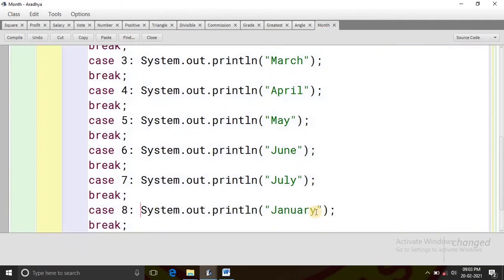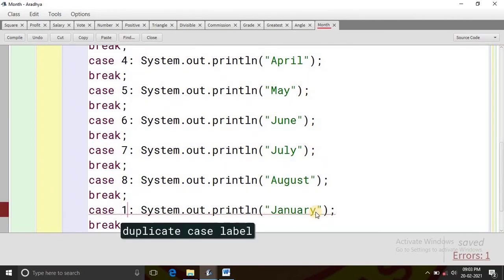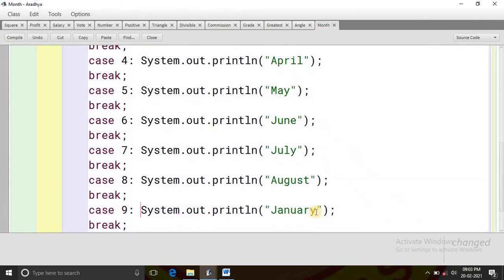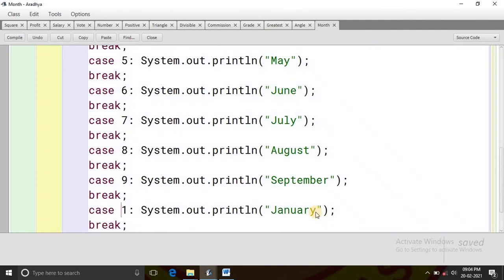Case 8, August. Case 9, September. Then we'll move to case 10.